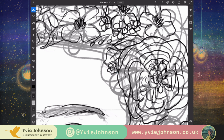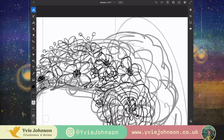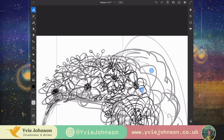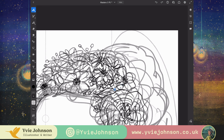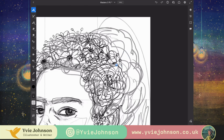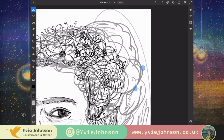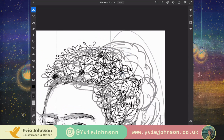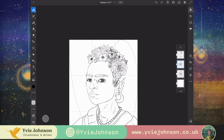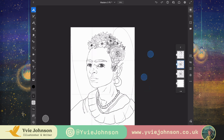Some more forget-me-nots, and then not quite sure how far back do I want these flowers to go. Probably could do with another of those ones that look like they're sort of wedged in between. And maybe some more of the greenery. And then, does that look too, let's take off the background. That's interesting.